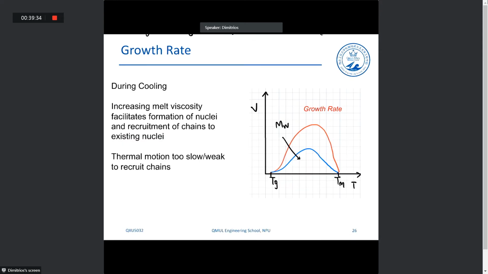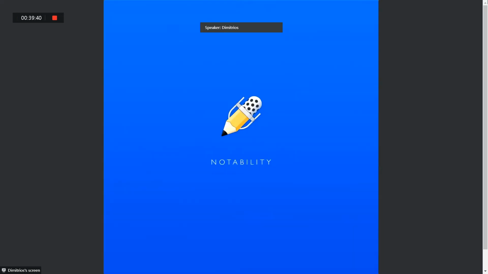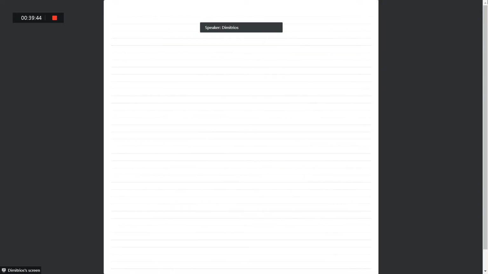And this is the growth rate, okay? Let me go to the notes and make a graph. Okay, so we are on the 25th. I will give you these notes as well on QM Plus, okay? So if you don't want, there's no need for you to make this graph.